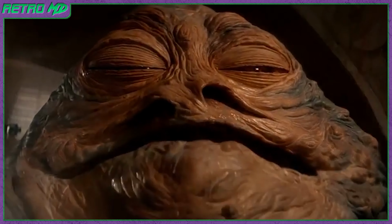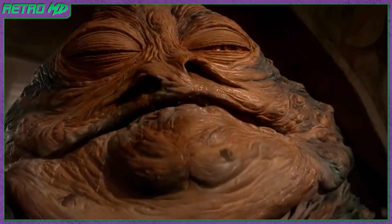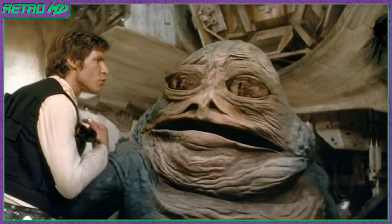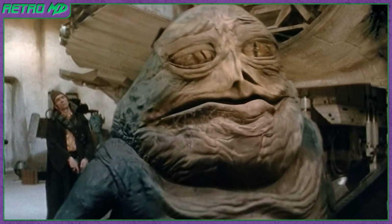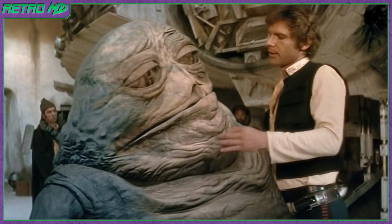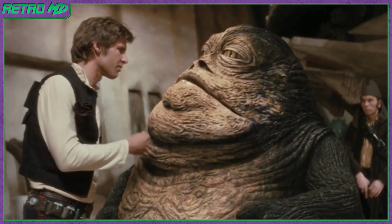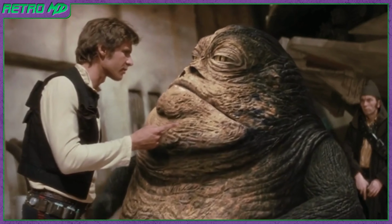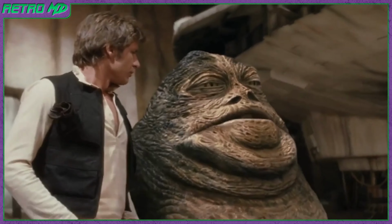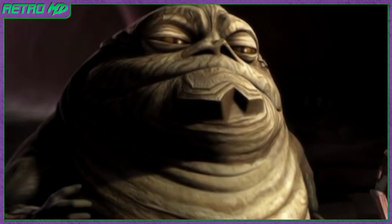Jabba has appeared in 3 out of the 9 live-action Star Wars films. The second film appearance of Jabba was in the Star Wars Special Edition, which was released in 1997 to commemorate the 20th anniversary of the original movie. In this newly added scene, Jabba is no longer a puppet, but is now CGI. The 1997 version is so bad, it is shocking George Lucas actually approved it. Thankfully, 7 years later, for the 2004 DVD release, George Lucas went back and updated Jabba to look closer to his Return of the Jedi appearance. Jabba also appeared in The Phantom Menace as well as the Clone Wars animated movie.